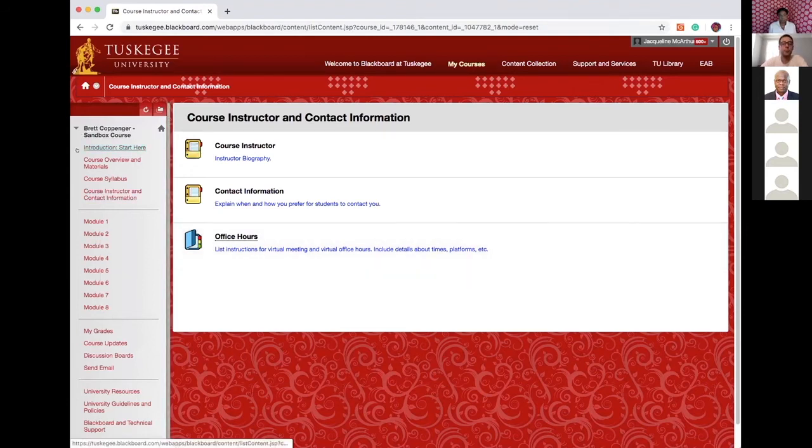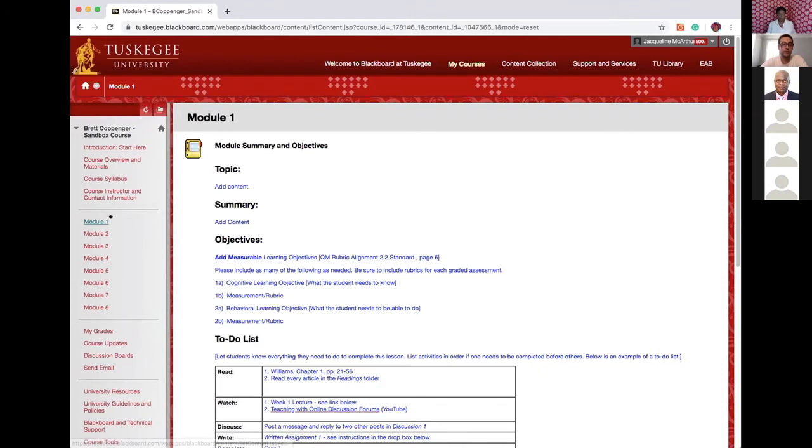Those are all introductory content areas that get the course set up for your students. The week-to-week work is done in these modules. You'll see that there are 8 different modules, and this corresponds very nicely to the summer teaching calendar, because we have 8 weeks of teaching in the summer. Of course, it would also be easy for you to transition your 8 module course to a 16-week semester, because instead of giving students a week to do the first module, you could just give them 2 weeks to do the first module.